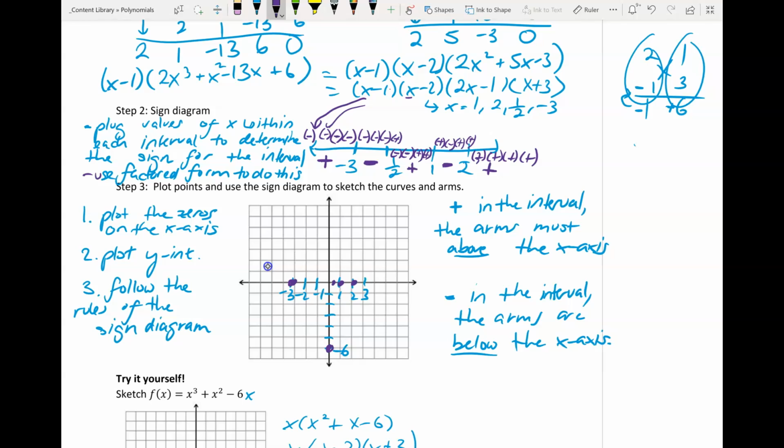Okay, so it says from -infinity to -3, so this portion of our graph is going to be above the x-axis because it's positive. So that means my arm has to be something like this, above the x-axis. Then between -3 and a half, it's below the x-axis. So this section from here to here has to be below, which makes sense because we already have a y-intercept. So I'm just going to connect that point and then come back up so I can touch that 0.